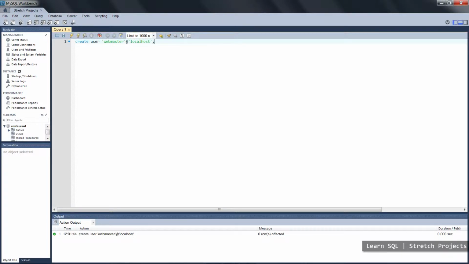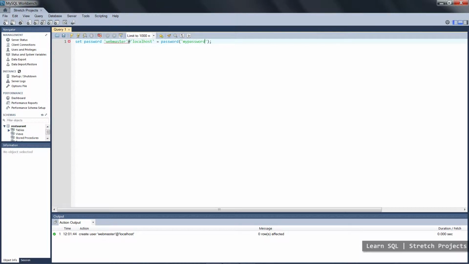When you run that command now, you will have created a new user, but you don't really want to leave it in that state. You want to assign a password to it, and so the easiest thing to do is to type set password, and then after the username and the host, type equals password, and then in brackets and in single quotation marks the new password.